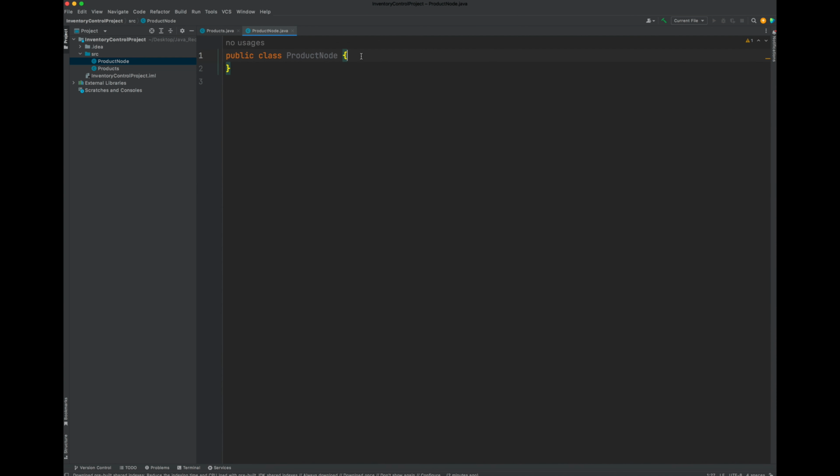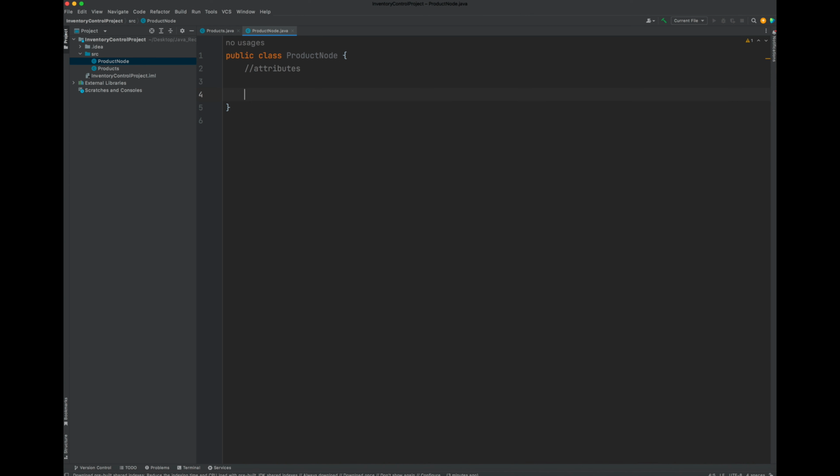And it will also have its own attributes. And we're going to see some special cases here that allow us to do the linking of these nodes as we create the product linked list.